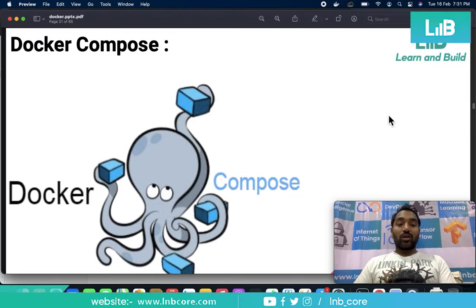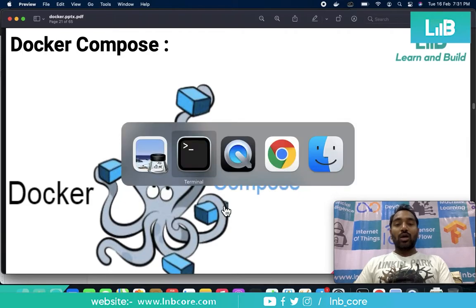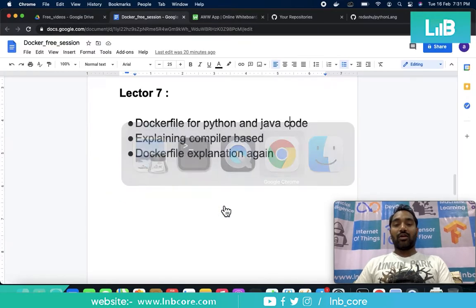So what Compose basically is, as you can see from this logo of the octopus, Compose is a tool that can handle an entire project. It doesn't matter how many containers the project has, like container 1, 2, 3, and so on. Because I'm saying Docker Compose, definitely other container runtime engines are not going to support it. So it's an entirely Docker project. Just have a look at how we're going to do that.